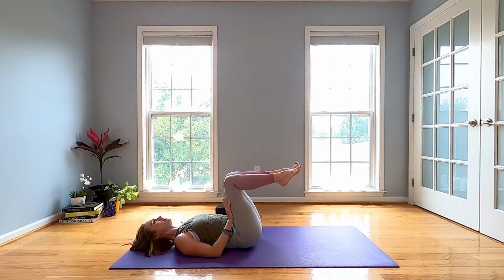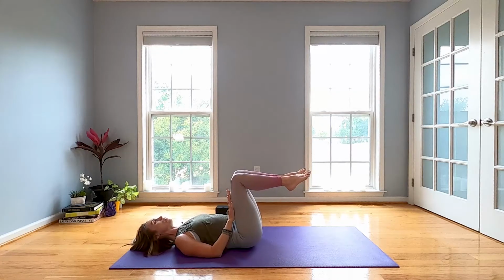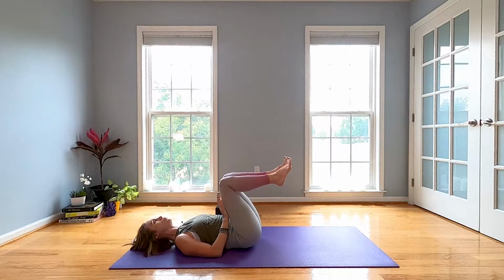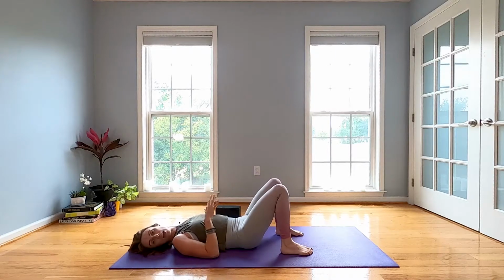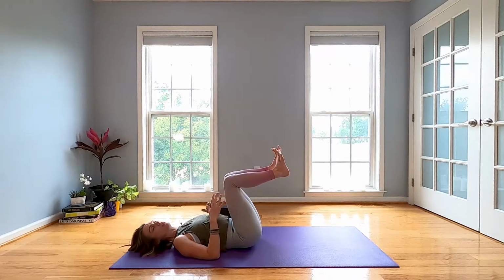And just get steady with your breath. You can almost find a really comfortable rhythm. See, that was nothing. A really easy rhythm to get to go, right? So you can let your feet rest on the floor for a second. That was literally a second. You're gonna lift your feet back up.